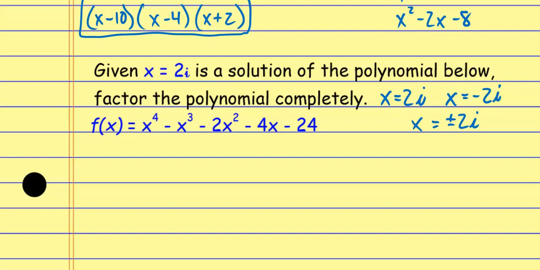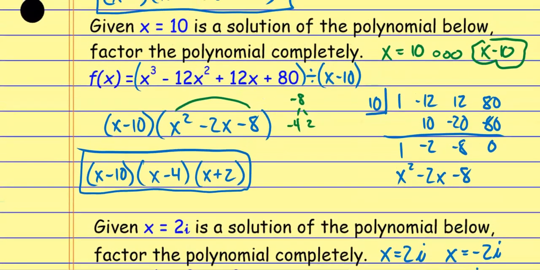But now the idea is working back to the factor that we want, okay? See, if I look at the previous one, this is a lot easier to think about. But if I had something like x equals 10, I can easily work back to the factor, all right, by making sure I get a 0 over here. Watch this. I just go, hey, let me subtract 10 from each side. And now I've got x minus 10 equals 0. And I can see that's the factor that I've been using right here, okay?